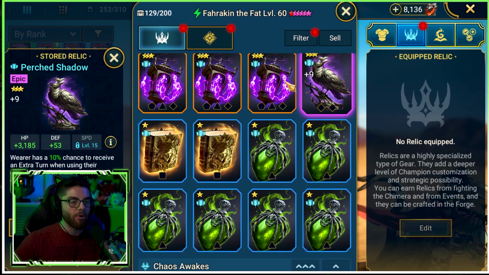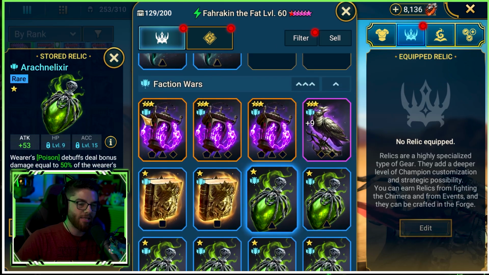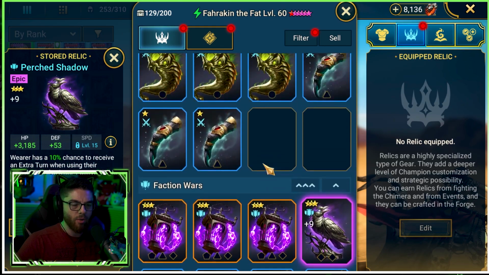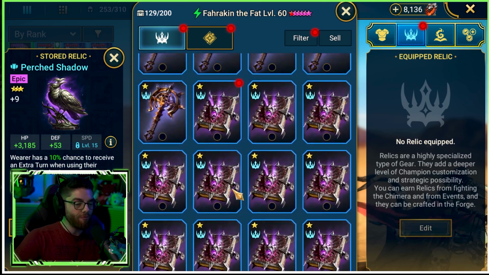Another good backup, again, I understand the hard faction war stuff you're not going to be able to get, is the elixir, right? The elixir is great because we're putting down poisons. We're doing a little bit extra damage. And again, it scales off your attack, which he's an attack-based champion. A later usage case for him would be using this elixir, the Fahrakin elixir, Perch Shadow. But if we're looking for survivability, you will be able to hopefully get this.